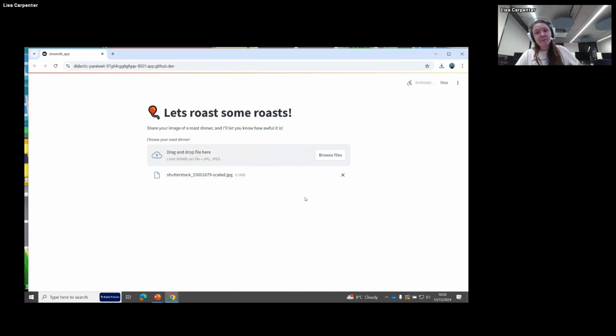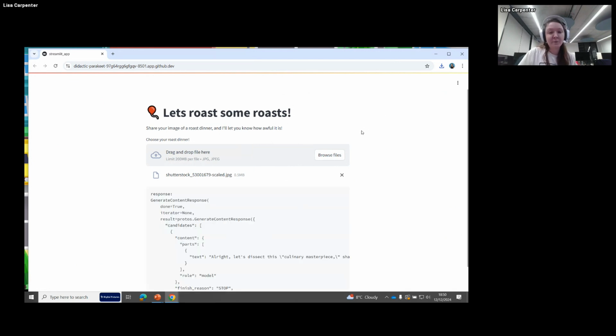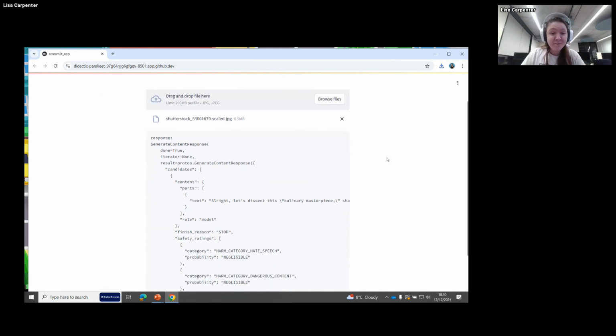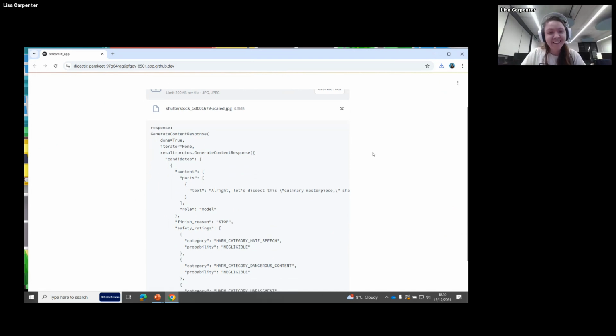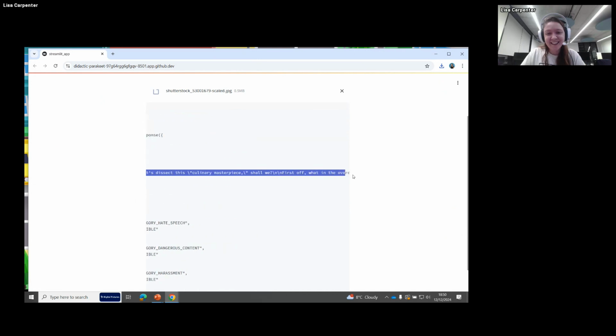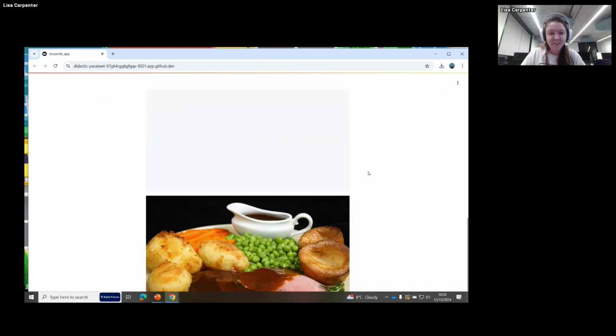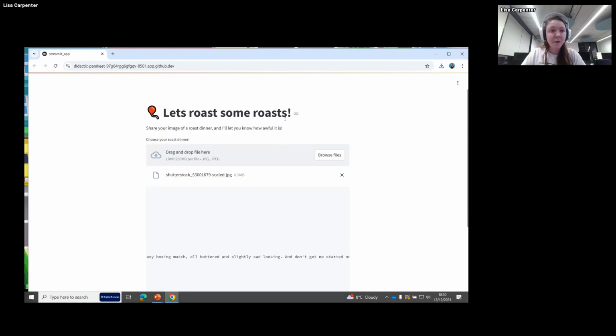So that's going to quickly upload it both to my Streamlit and to Gemini. You can see it's running up in this corner. I think we're going to get an error message, but let's find out. Oh, we're actually so close. You can see it's giving me back the response. So we're so close to having a working thing here. And you can see this text is coming through and it does seem to be working. And we do have an image down here.